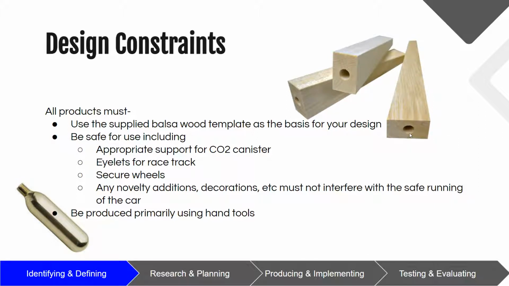And what goes in the back of that hole there is a CO2 canister. That CO2 canister has got pressurized gas inside it. And when we puncture the end of the canister, what that does is release the gas, pushing your vehicle down the track. So it will be a complete race car.